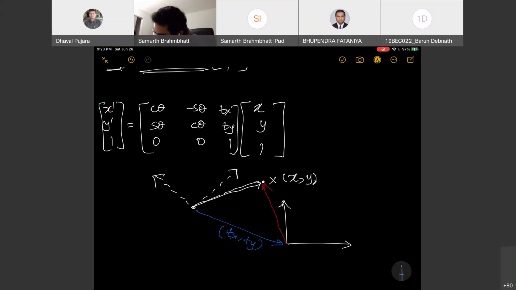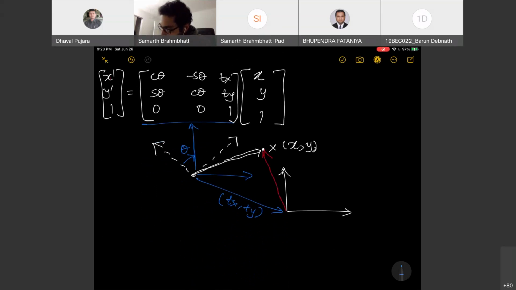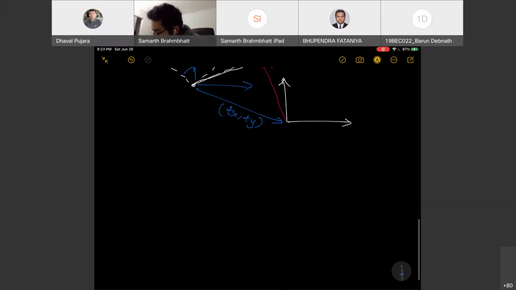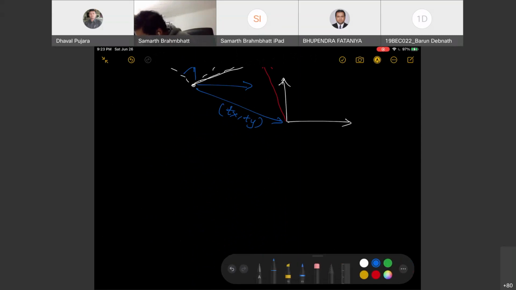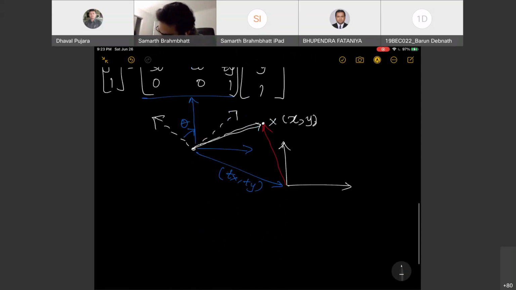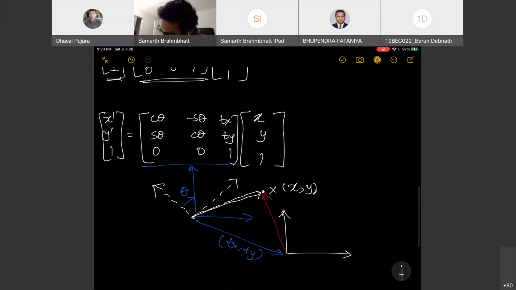and first you rotated it. So like you rotated the, like if you just write, this is your theta rotation angle like this. So first you rotate this coordinate system like this, and then you translate it, and both of them are represented by this same 3 by 3 matrix. Now similarly, like this, you can also have another one. So this is basically called homogeneous transformation matrix.